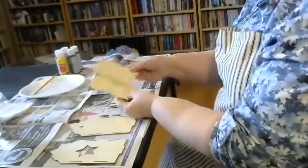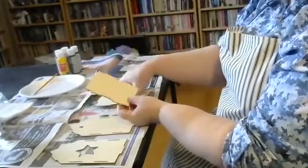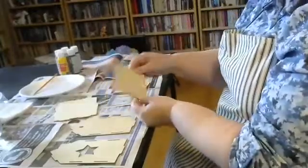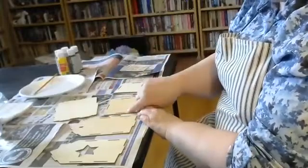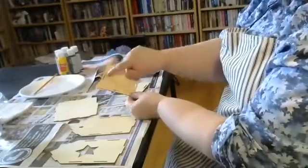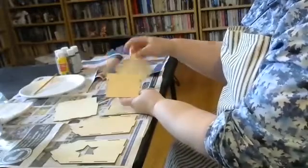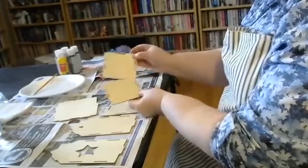Then we've got these 2 pieces, which are going to be the sides, with the tabs all the way around. And this square one is going to be the base. The different styles might be slightly different sizes and shapes, but the one with 4 slots, 1 in each side, is the base. And then you have 2 roof pieces, one with a slot in the top and one with a tab in the top, so they can fit together when we get to that point.